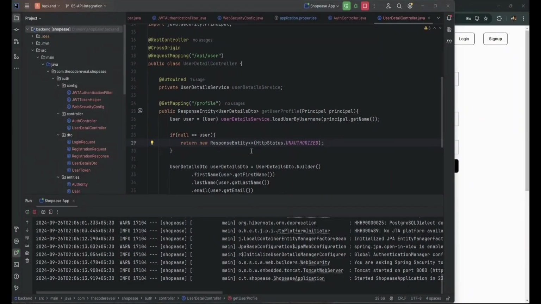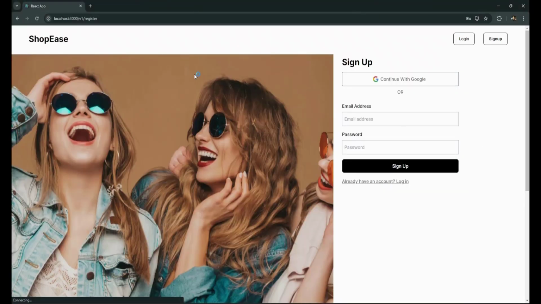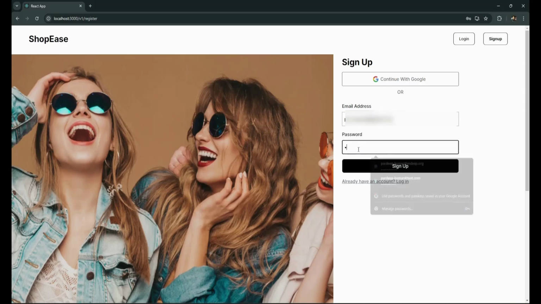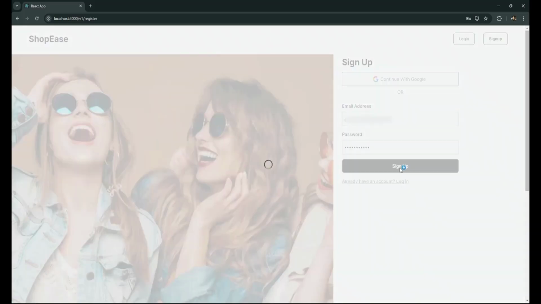So the server is running in the background, the backend server. Now let's try the register scenario. Here I'm going to give another email. This is my email. And here I'm going to give the password. And now let's try the sign up.